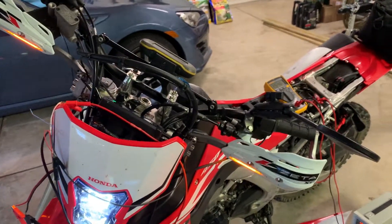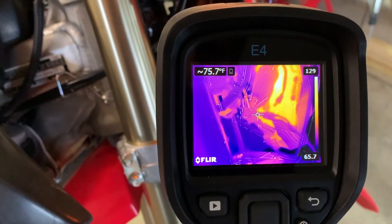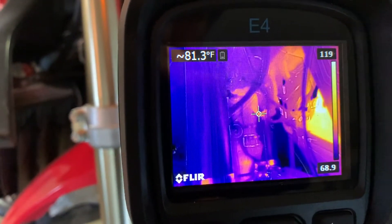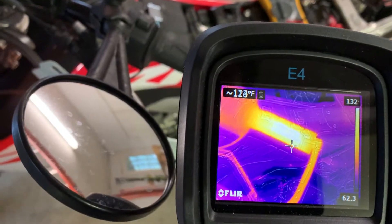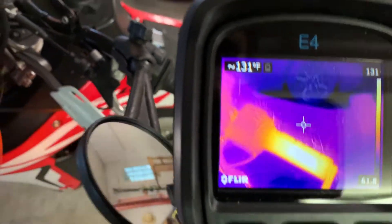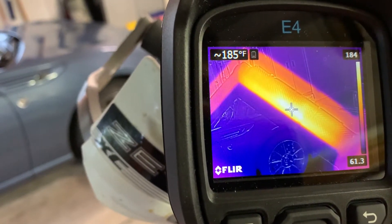It has been just about an hour. Let's check everything. There's our connector wire coming down the back — 75 degrees. Our feed wire just over 80 degrees. Let's check our grips. That one has warmed up a bit more — I'm seeing 130, 132 degrees. And this side: 185, 186. I think that's probably about where it's going to top off.